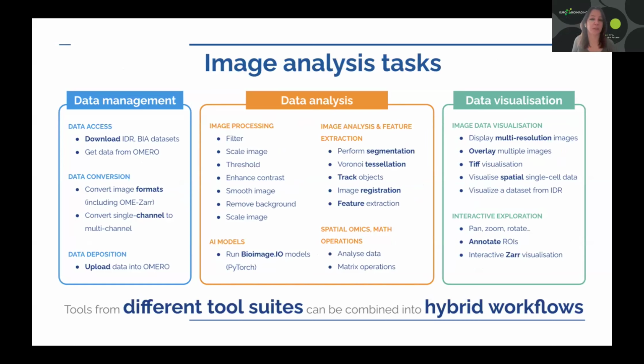Then we have plenty of operations that you can do on processing analysis. On AI, we also have the BioImage.IO that is now being developed, a tutorial about this on how to run these models on BioImage.IO. And then we have plenty of data visualization as well, because remember, you don't install anything. There is no particular software, it's just a browser. So sometimes it's tricky to show things there, but we can show now TIFFs and Zarrs and so on.